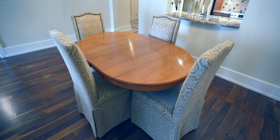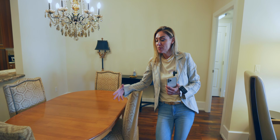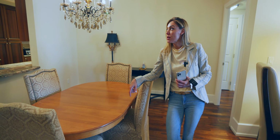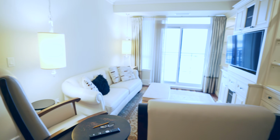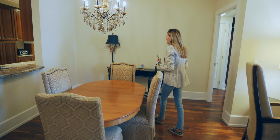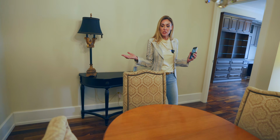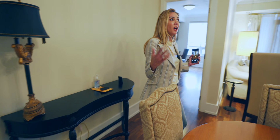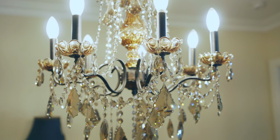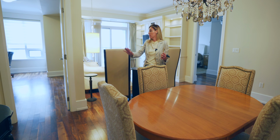So a lot of the units here were sold furnished, and this is going back about 10 years ago, and this furniture looks really dated to me and it's making the space look really boring. So I'm gonna have to call my client and let her know that the furniture here is not really usable and this stuff should go out because I feel like this space revamped is gonna look so much nicer and more appealing to buyers than what's existing with, you know, the older crystal looking chandeliers, kind of like that amber color with the grays. I'm not a fan of it.